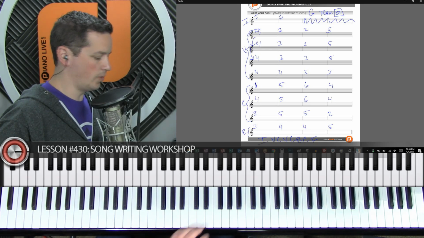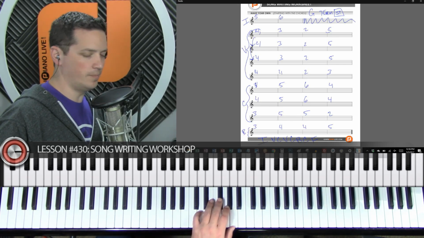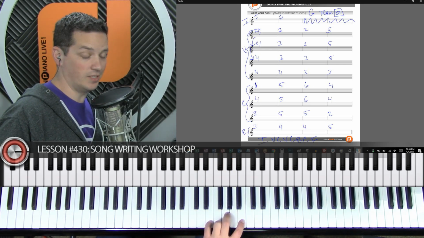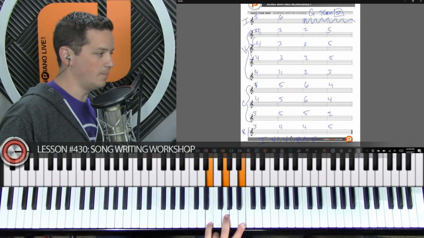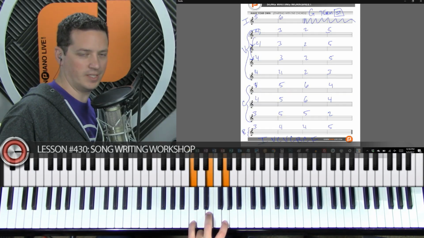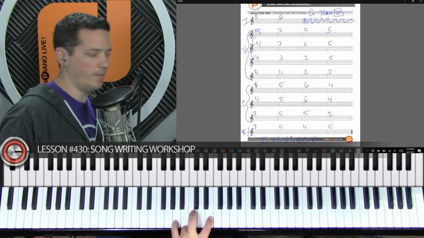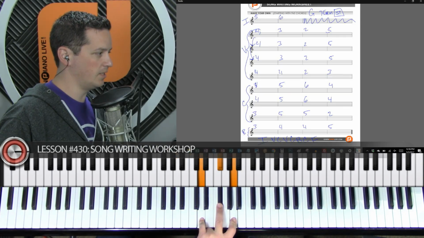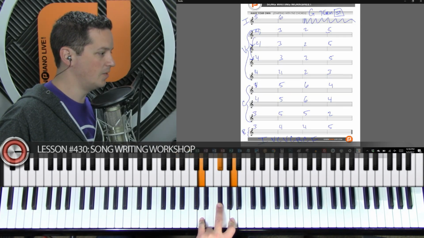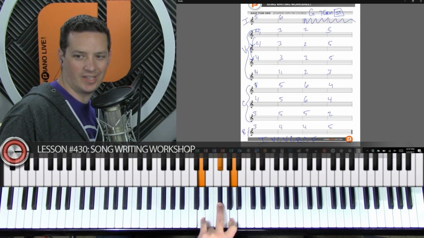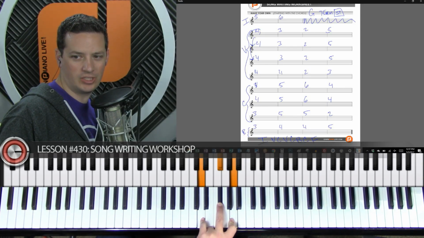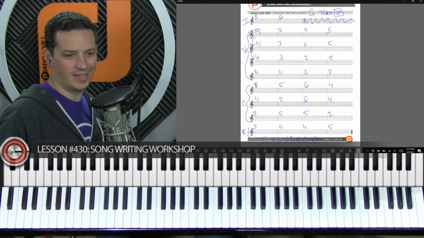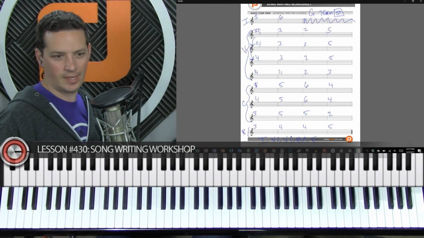So then just to run through these here real quick. The 5 chord is going to be a D because we're in the key of G. The 6 is going to be an E minor. The 4 is going to be a C. 3 is going to be a B minor. 2 is going to be an A minor. Then the 5 is going to be a D again. And really, we've got this entire song with no 1 chord in it. So we're in the key of G, but we're not actually going to play a G for the whole entire thing. Let's see how that works out. I wouldn't recommend it.